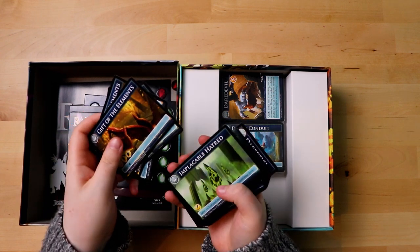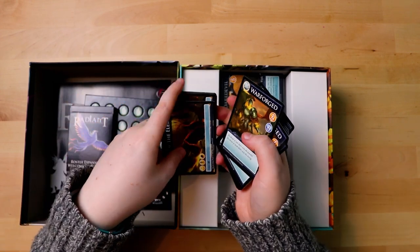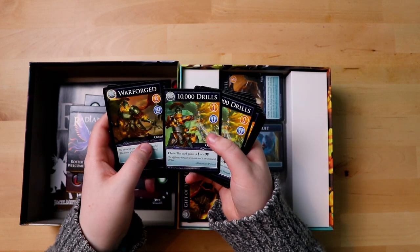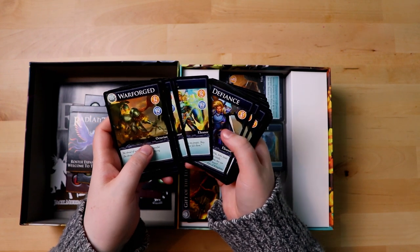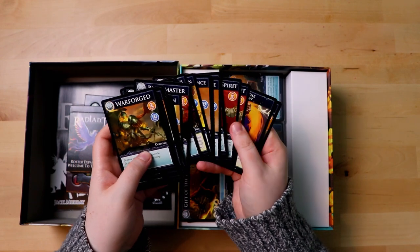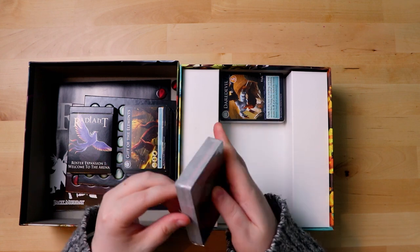There are duplicates, which is good. We've got some crystals, more crystals. There's one called Bound in Rage — these ones obviously sit around and do things. Some cards going the right way up: Warforge — they obviously have an attack and a defense value. Some seem related in the pictures. 10,000 Drills. Octavian. I quite like the art style actually — it's kind of cartoony but not overly cartoony. Sadly these cards are meaningless until you know what they do, but they're very pretty. The layout on the card is good and they feel very nice in your hand.